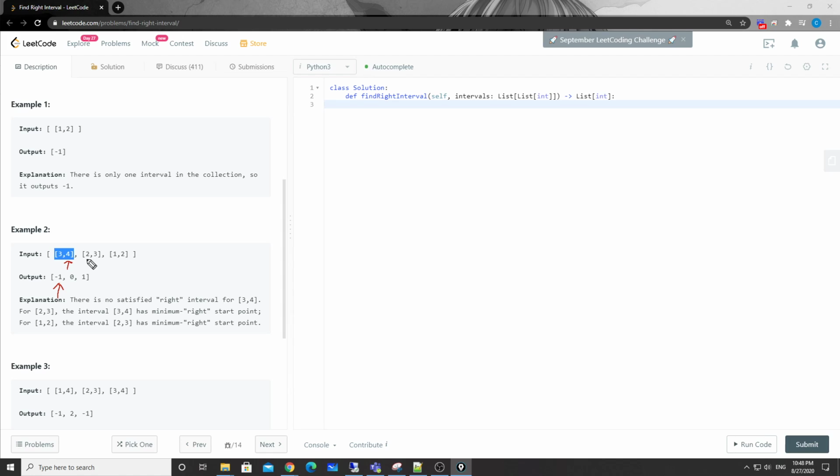And now we're checking the 2 and 3 here. So now 3 is our search target. And okay, it happens to be that the 0, the 3 is equal to 3. That's why we have 0 on the second element. So here, now we're at 1, 2. So the number 2 is our search target, right?